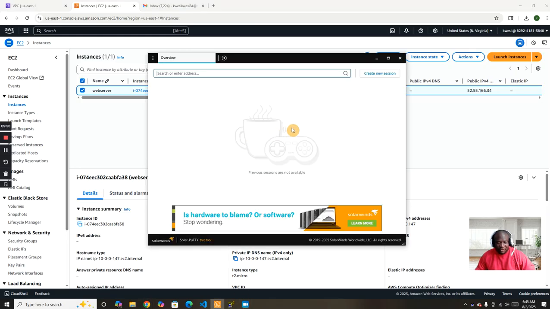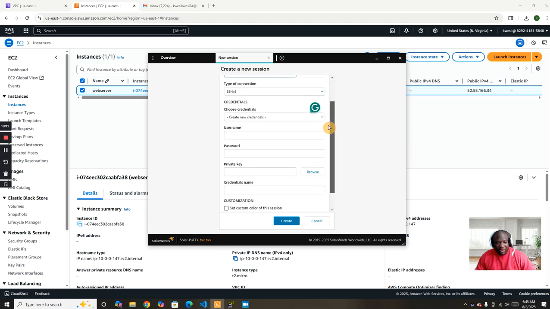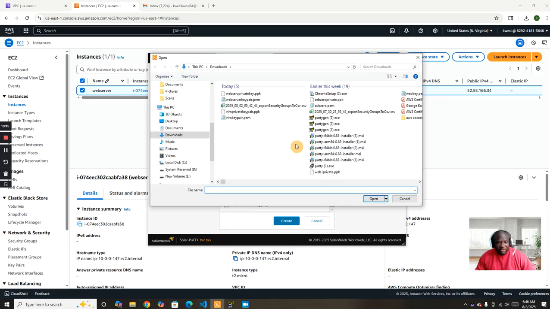We're going to come to this cool SSH software that one of my coworkers was using, and he introduced me to it. So when I came home, I downloaded it because it is easier. So you go to create session over here, you put your IP address in there, go down a little bit, and then we browse to where the private key is, and we select it right here.